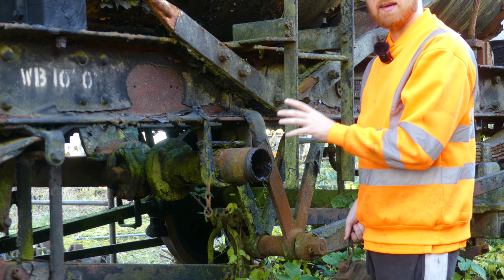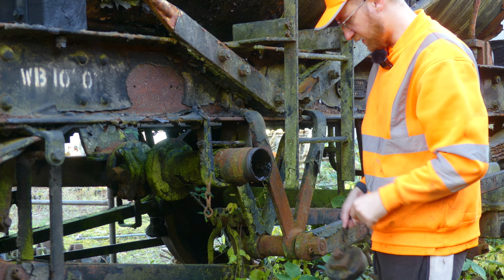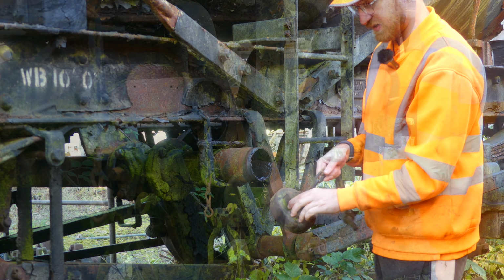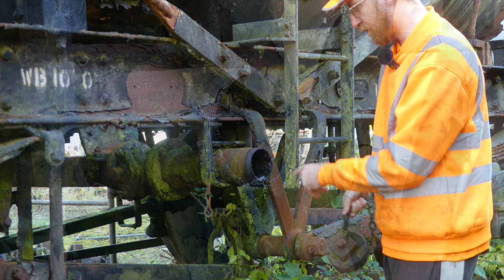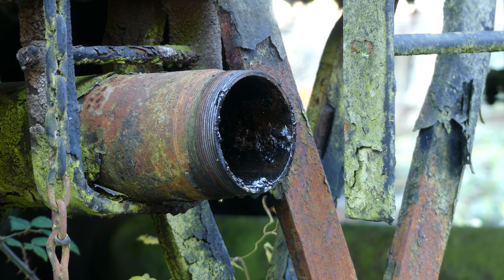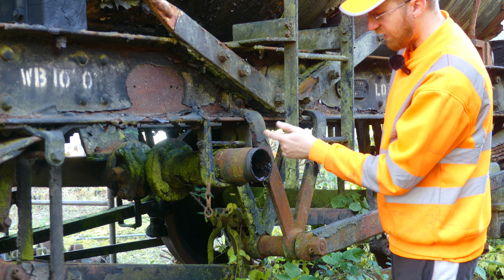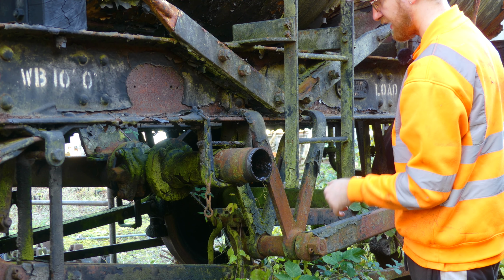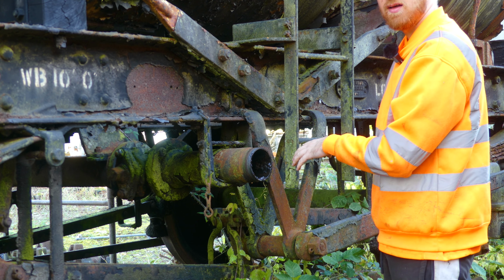So I mentioned on the other side that I was able to get the cap off this side. It's just got a sort of square head to this cap, so I was able to get a spanner on there, and it came off fairly easily. And upon taking that off, a load of rather strange smelling substance came out the bottom of this, but I'm not entirely sure whether that's because the valve for this side is open and whatever was in the rest of the tank has drained out, or whether this was just clogged up from a long time ago.